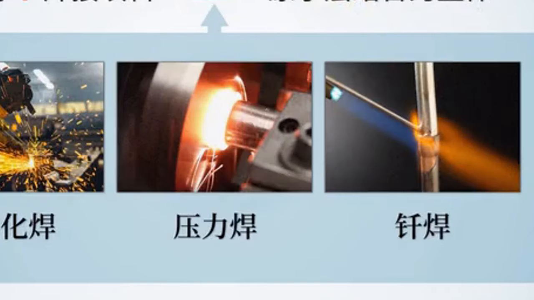Today, let's talk about the basic welding techniques in chemical equipment maintenance and fabrication. Welding is a process that joins two or more metal surfaces by heating, pressing, or both to form a single entity.